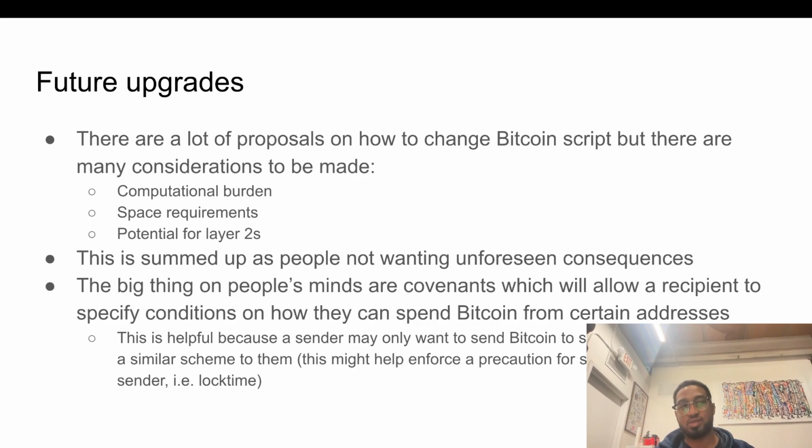Now, Rusty's proposal isn't quite to charge people on the computation they use, but it is to start measuring and tracking the computation they use and enforcing some limits on what they can do, such that they can act as sanity checks if you have future opcodes that are introduced. So any future opcodes, we start measuring the computational burden of them, and the limits that we're enforcing on our Bitcoin nodes will then act as sanity checks on anything new we add. So that's what this Great Script Restoration Project is all about, GSR.